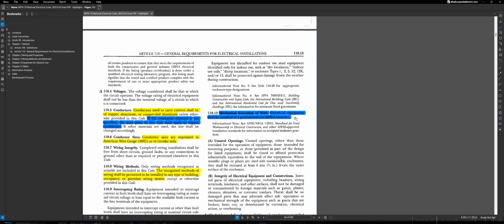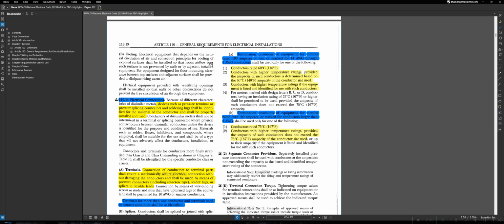Now, that is a bit open to interpretation as to what that would mean, obviously. What one person may think is good and fine for installation could be different for another person. However, the NEC doesn't give specific guidelines of what is good or bad. They do point you to ANSI and NECA standards for what good workmanship in the electrical industry does look like. So this could be used as a reference of, generally speaking, what that should look like.